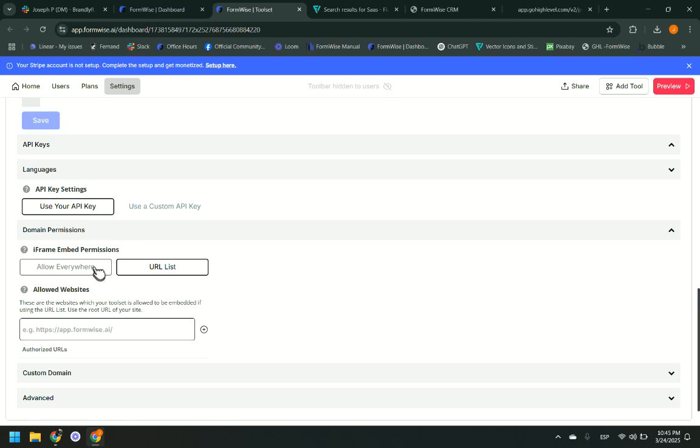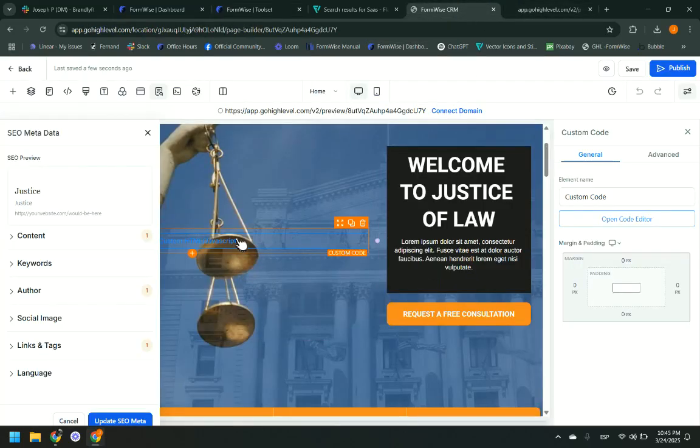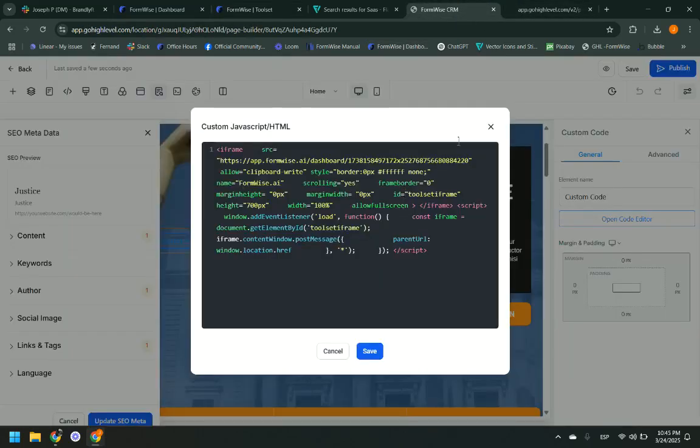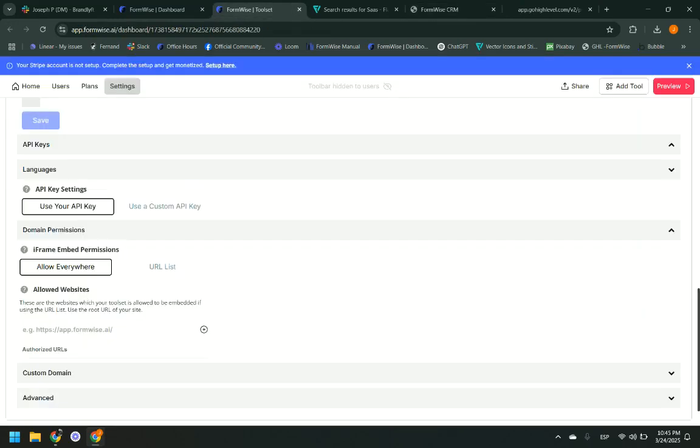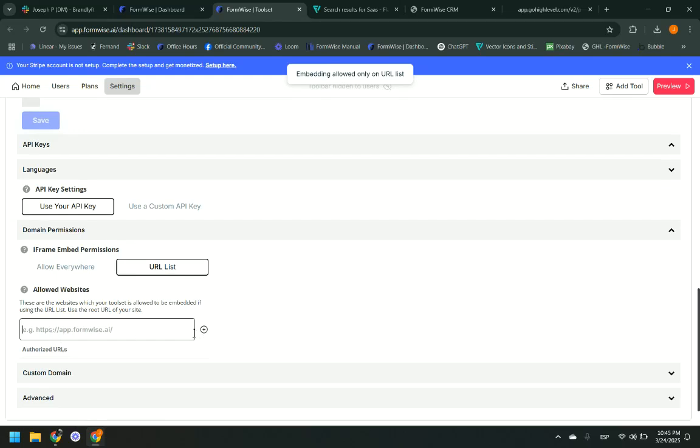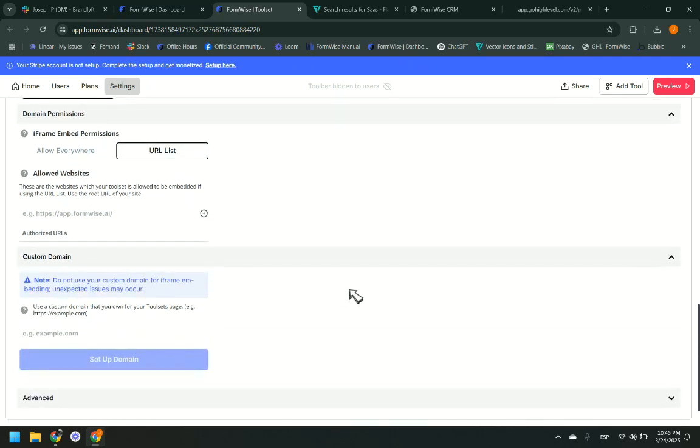If this is something that I want everyone to use, I can just hit here, allow everywhere, and anywhere they paste this code that I pasted here, they will be able to use it. But if you select just specific URLs, this toolset would recognize only those URLs.